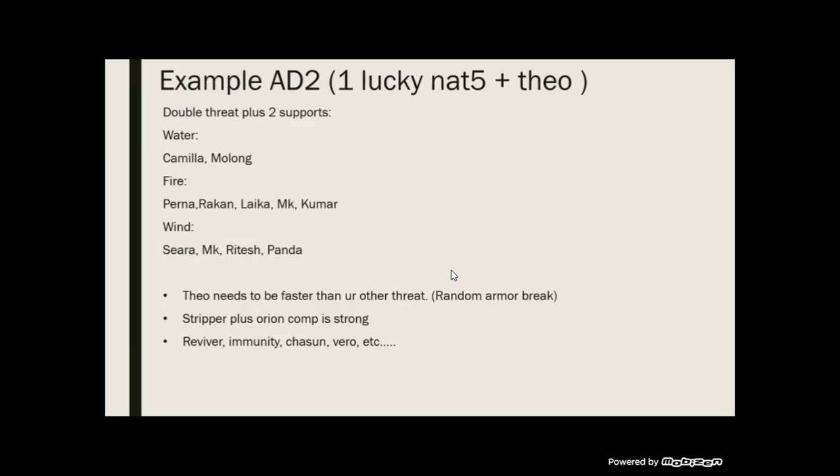So if you don't have a very, very good Stripper, or if you're not confident with your Orion or Bernard's speed, you think people will simply outspeed you, you can just bring some sort of stalling comp. Bring a Reviver, because Teal is very squishy, bring some sort of immunity, bring a Chasun so she can Fallen Blossom Teal, and bring some sort of HP percentage leader and AoE CC like Veramos. So this kind of comp is very, very common and very effective. If you are lucky to pull one of these monsters here, then give this comp a try.